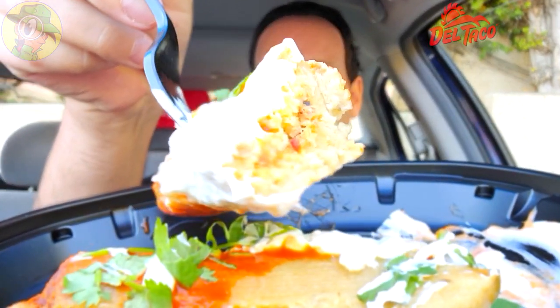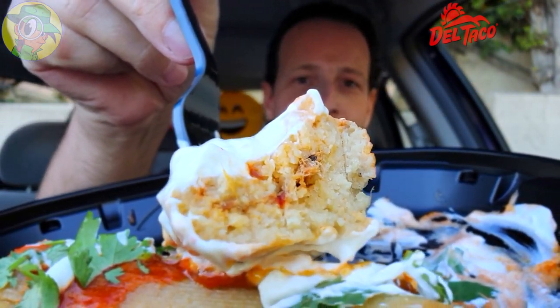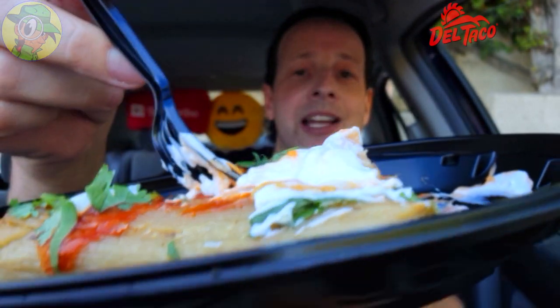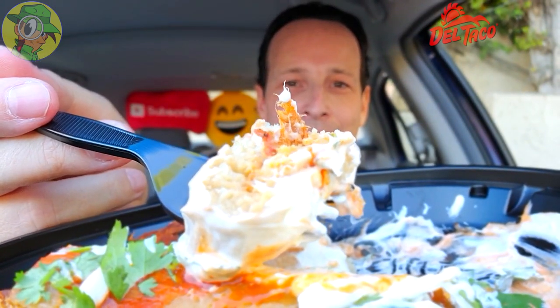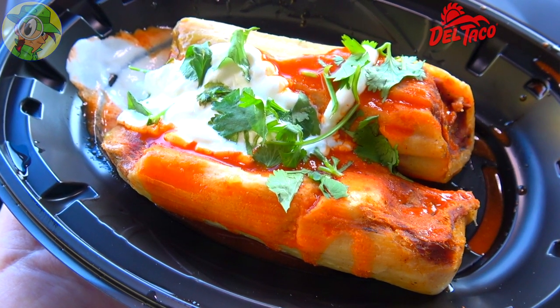Instead of just showing you the plate again up close, let me lift one of these for you. The sour cream is very contrasty and blowing things out a bit, but you can see a decent amount of masa for sure. The pork is decent — some parts have a little bit more than others. Overall what I'm getting is nicely done, and that Cholula hot sauce is a lovely situation. Let me cut it completely open — shredded pork sticking up like a candle wick right there. It's seasoned, definitely nice and flavorful, but the corn masa is really overshadowing everything along with the sour cream and hot sauce. I really wish there was just a little bit more meat, but overall still super flavorful.